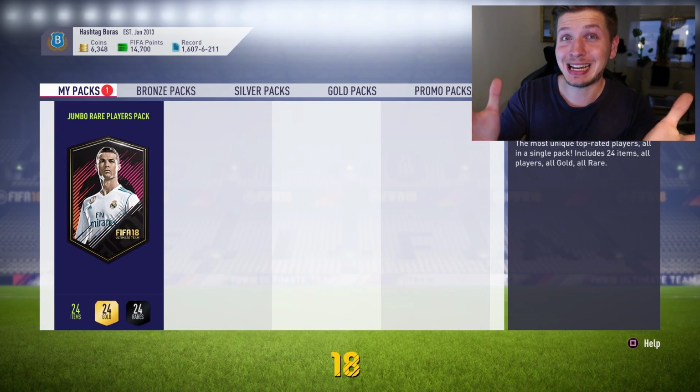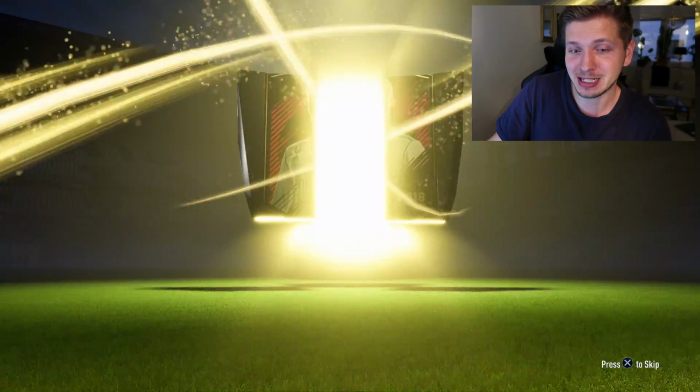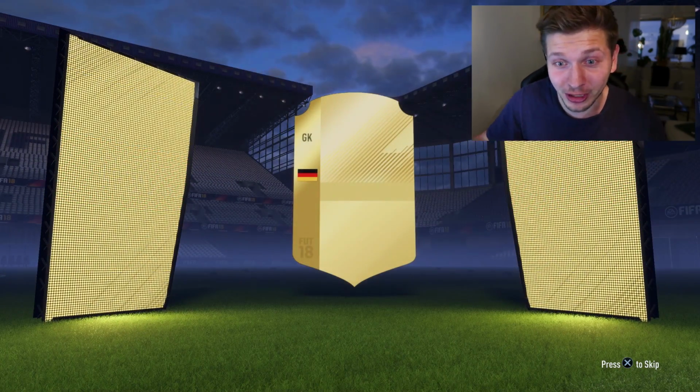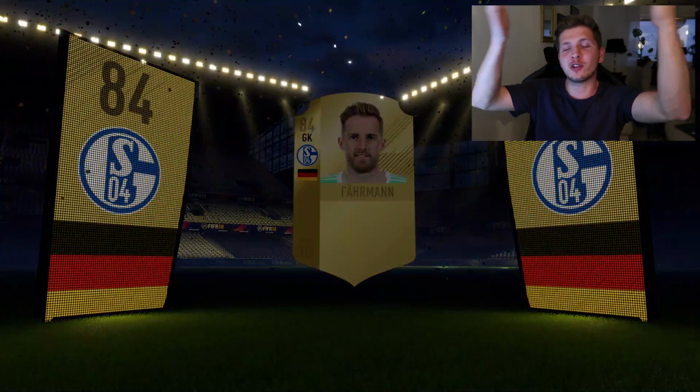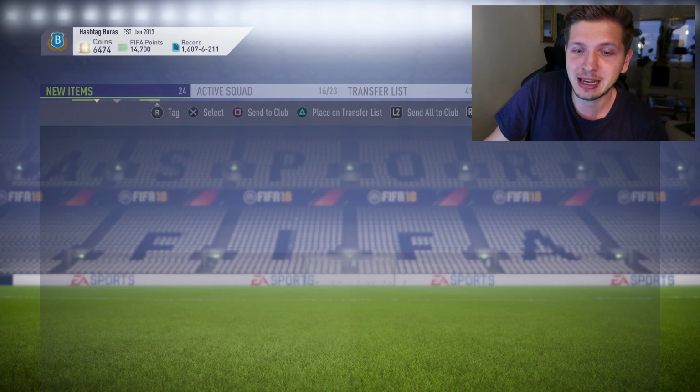Time for the last pack of the day, please. It was actually pretty terrible thus far. 86 rating was the best from 1 million coins worth of packs, and we get Neuer. No, of course it's not going to be Neuer. It is going to be Farmand, and that was about it. From this pack opening we made around 200k back, which is actually pretty poor, but that is what you should expect, that you get 1/5 back of what the pack is worth.